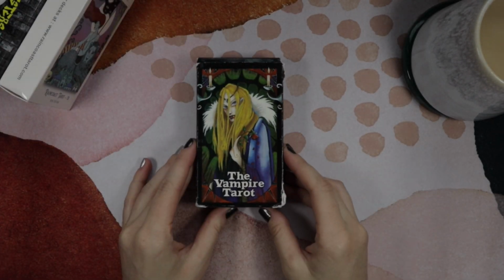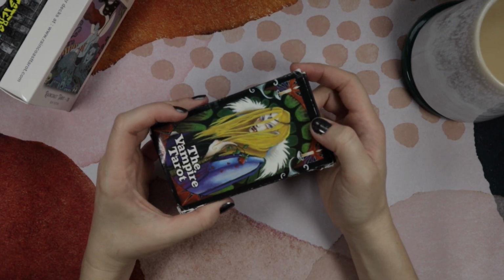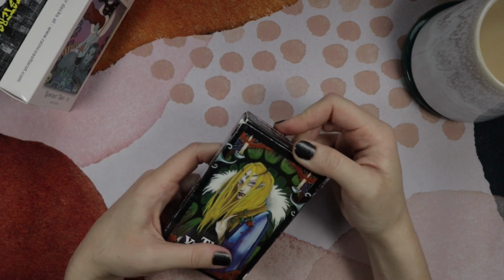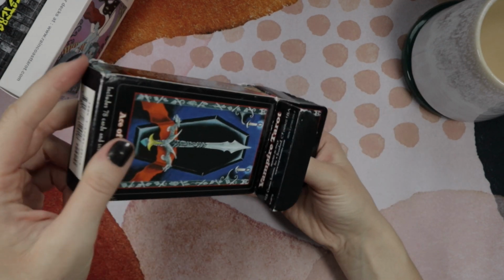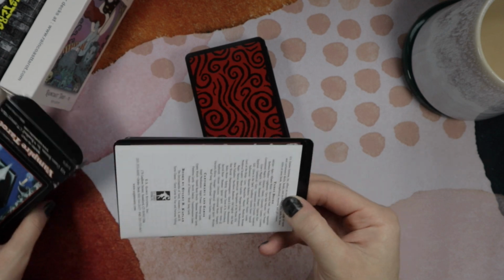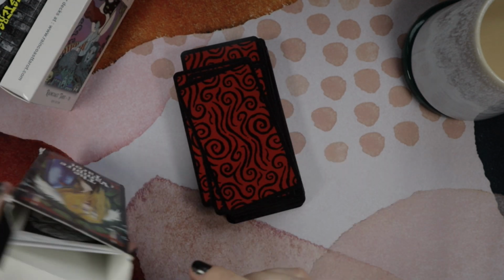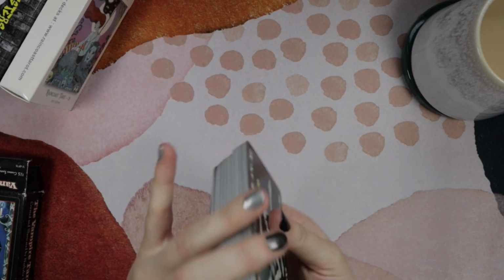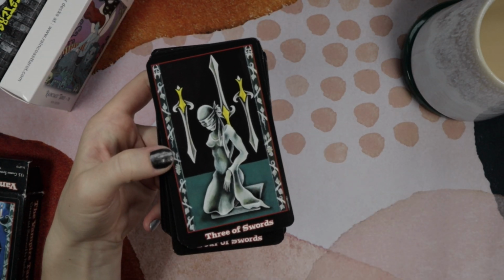Okay, this is the Vampire Tarot. This one is out of print. A couple of these are... No, that's not true. They're just indie, or a little bit more difficult to get. But anyway, this is the Vampire Tarot by Natalie Hertz, who also did the Fairies Tarot that I recently-ish got, and a fantastical something tarot that's also out of print and that I also can't get my hands on. Because I don't want to pay stupid money, basically.